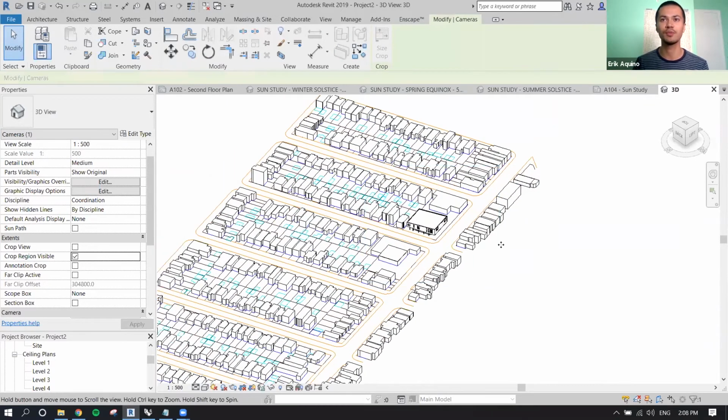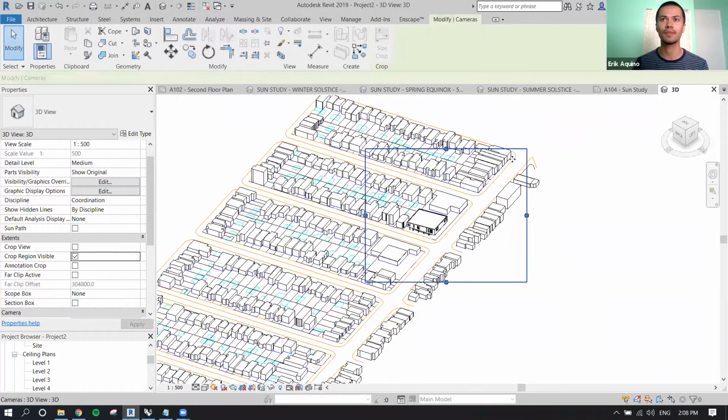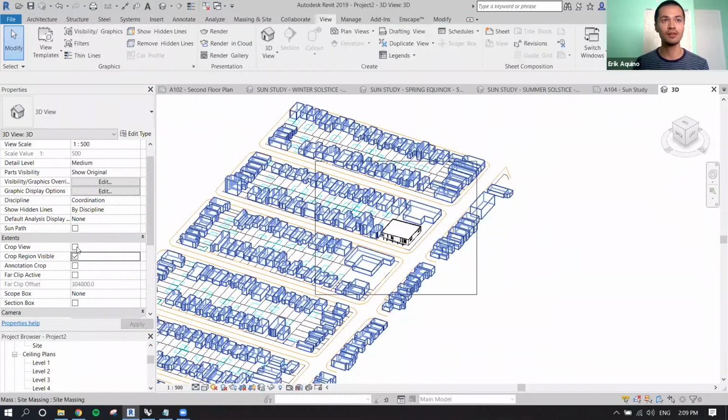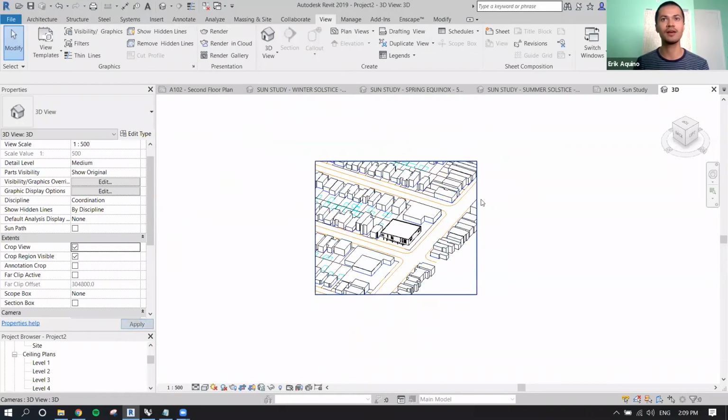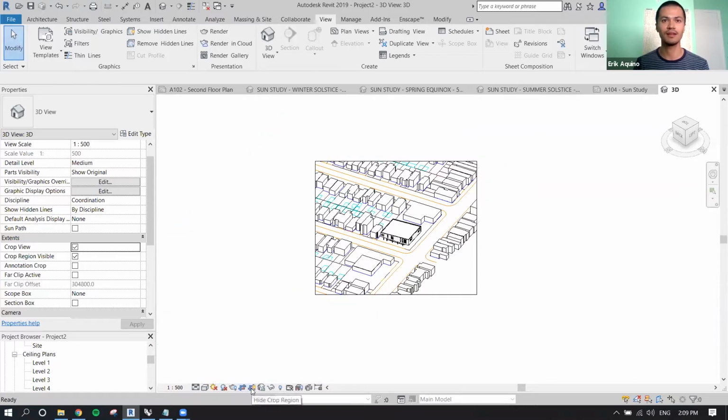What I could do is click the border and drag the dots to change my extents, or I could drag and hold the border, and that will also change the boundaries of it. And in order to toggle the crop on, as I said, crop view, if I check mark that and apply, then everything outside of the boundary is now hidden. You'll use these often. The other shortcut for this is at the bottom of the bar. This is our crop view toggle, so we can toggle it on and off, and this is to show our border and hide our border.